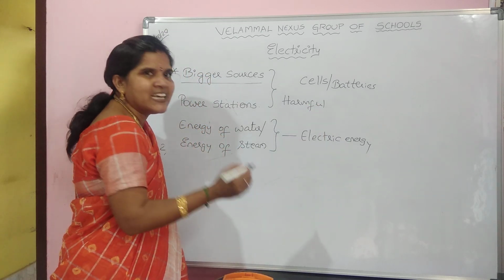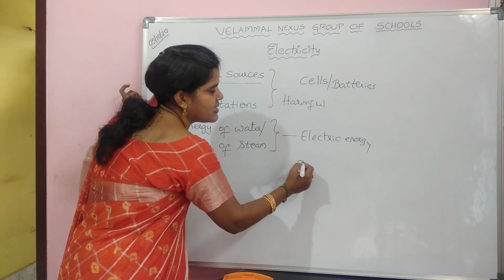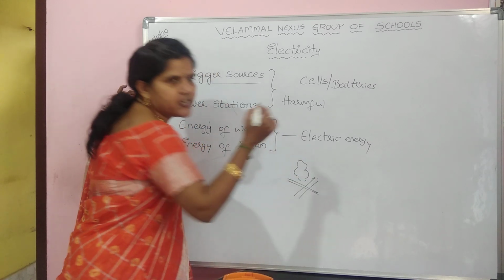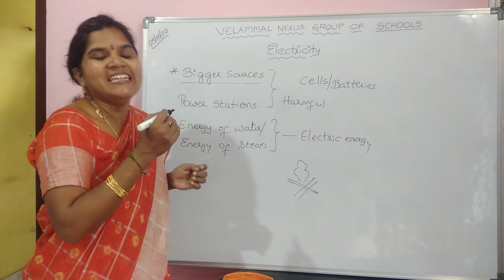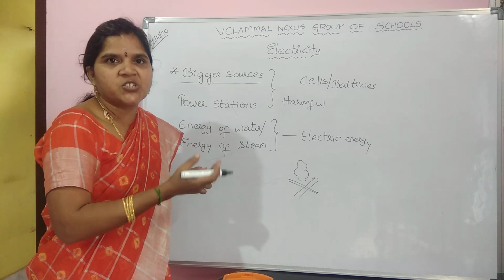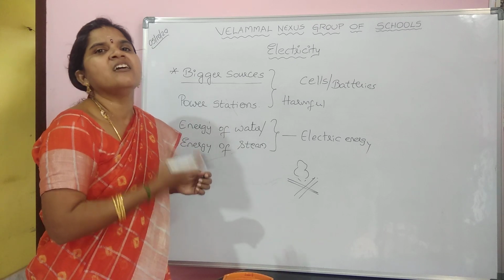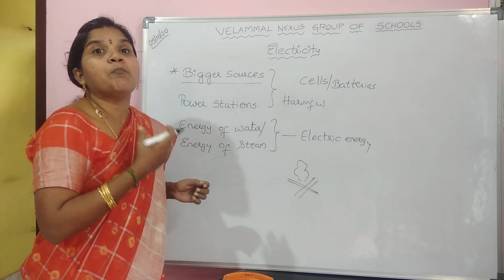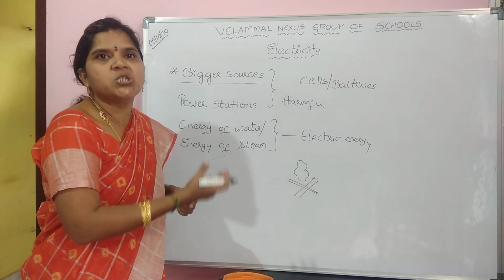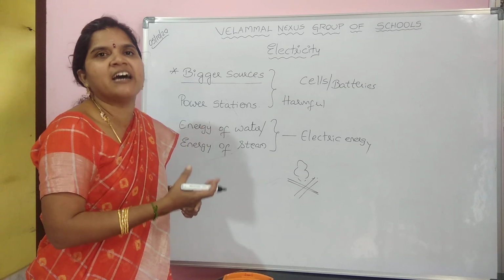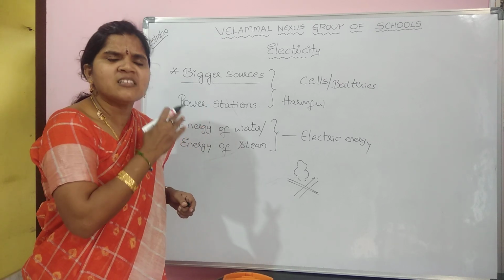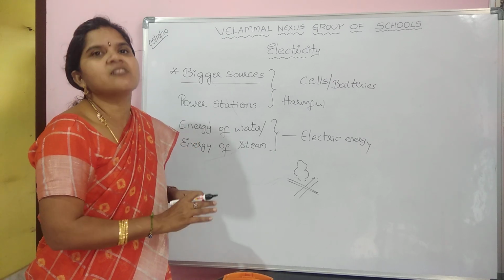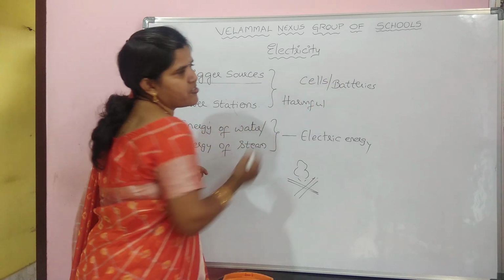We have seen that the danger symbol is used on electrical devices. Why is the danger symbol used? It indicates that if you touch it unexpectedly or handle it carelessly, it will lead to harm, or sometimes even death. Not only that, the portable generators used in machinery, in shops or elsewhere are also dangerous, children. So these kinds of electrical energy are not encouraged for doing activities. For doing activities, only cells and batteries are used.